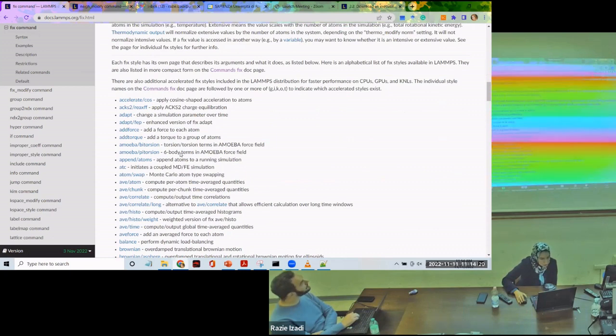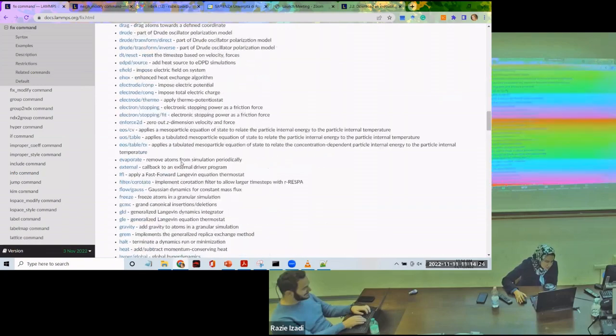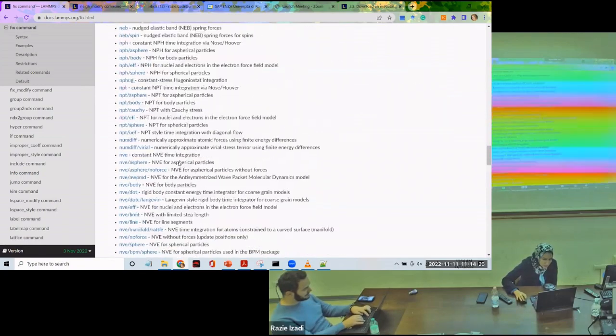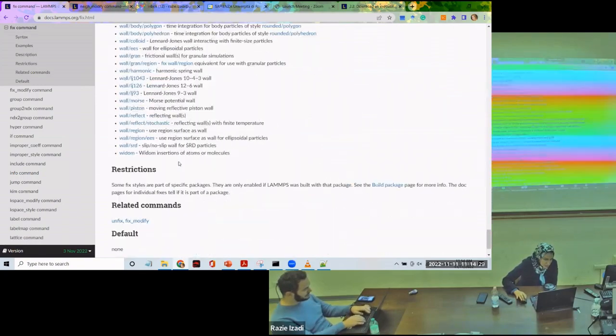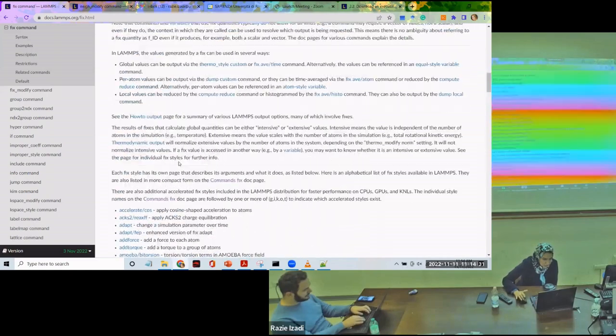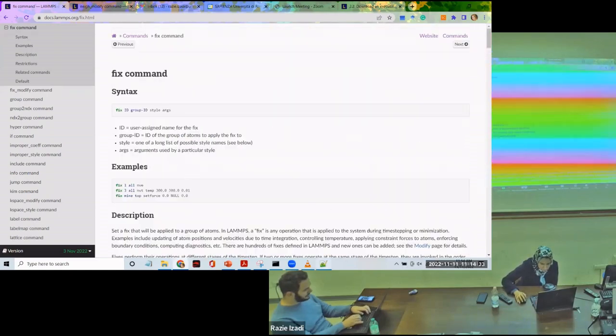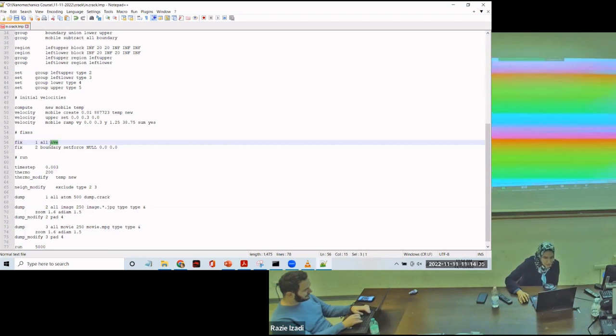If you want to sometimes do an averaging between some variables, you use the fix command. You could see that so many things are defined under this command. But here we are using it to define the ensemble. Okay, fix 1 ensemble, 1 is again the name, all shows that on what parts of the atoms we want to do the fix command, which is all here. And this is the NVE ensemble that we already talked about.